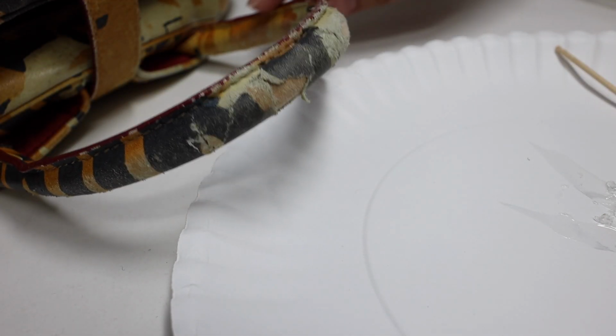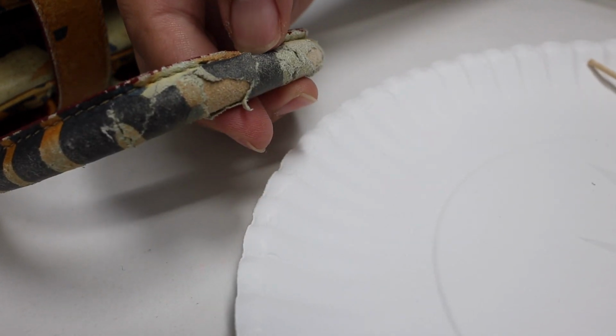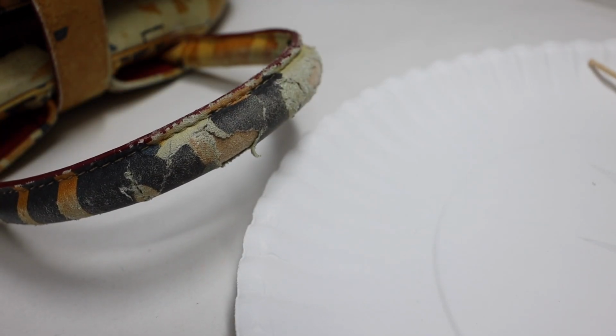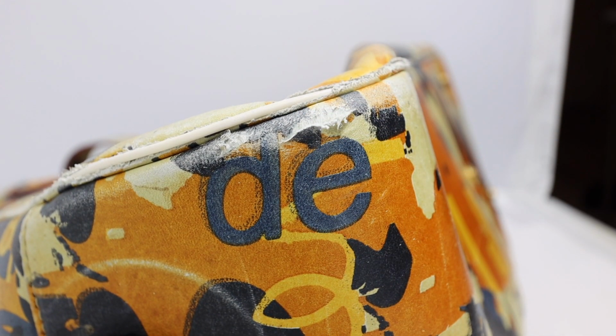That looks fantastic. It's all glued down right there. Let's go on to the other side and work on there. Okay, now the next part that I want to fix up is this one right there. So I'm just going to get a little bit more glue and put it on my plate.